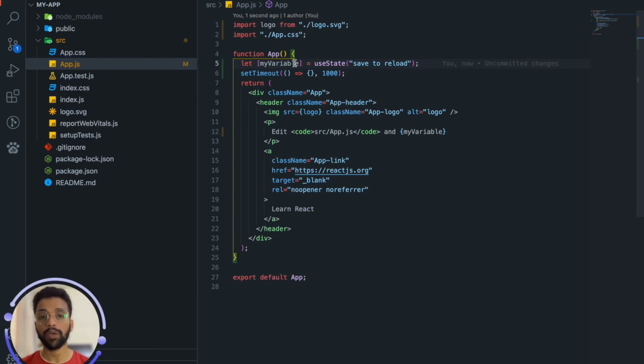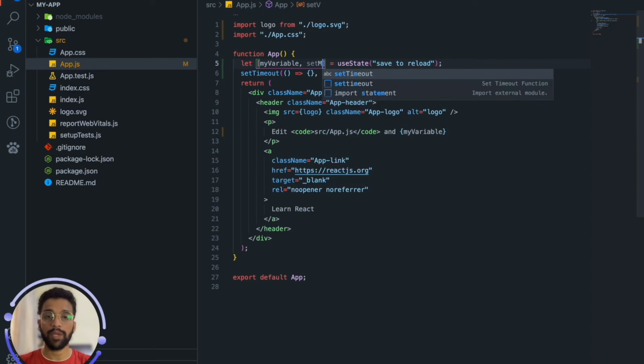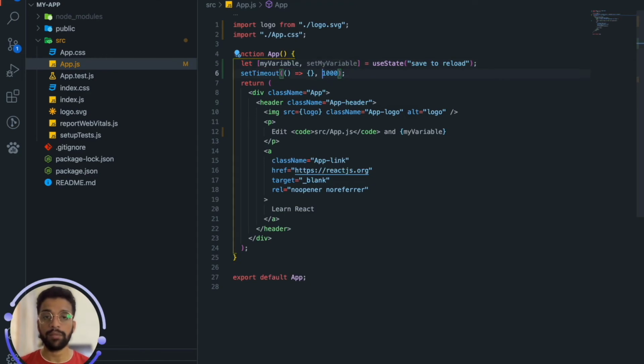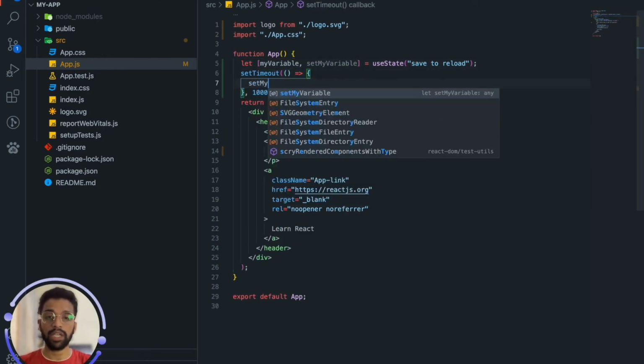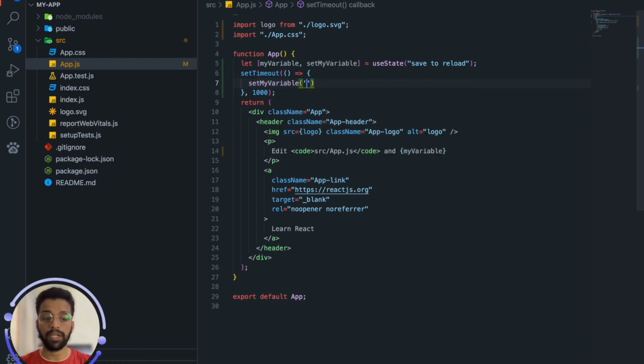So now what we are going to do over here is we are going to use set my variable as well. That is the function that useState provides us as well. And in our set timeout, we are going to set our variable to, let's say, don't reload again, right?